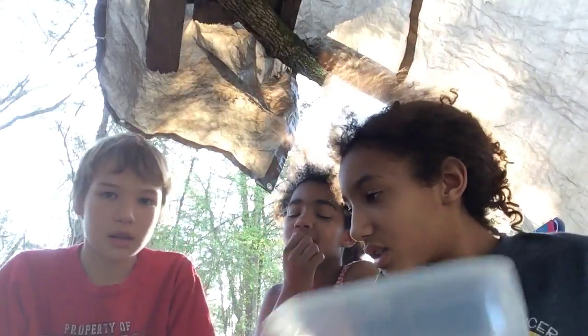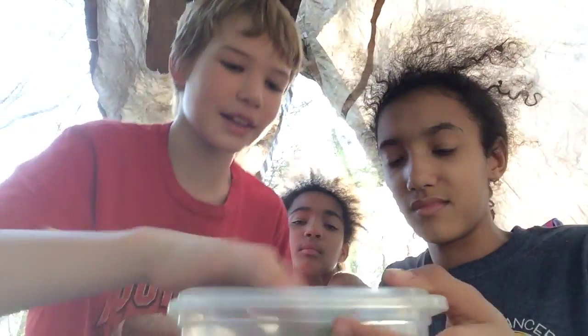So we are going to be setting this up. We already have some things gathered that we might use. First, you usually want a squishy foundation so it's not hard on their feet. We got just some grass that's kind of damp to keep it nice and wet and keep it alive.